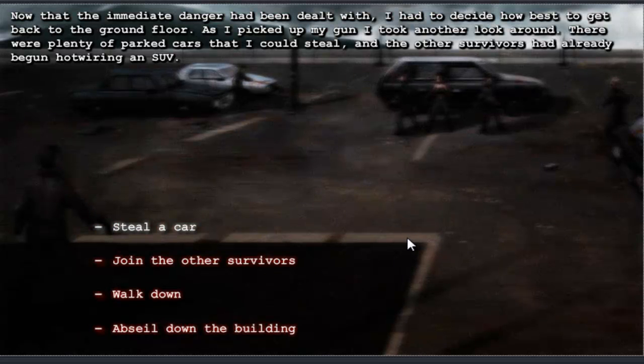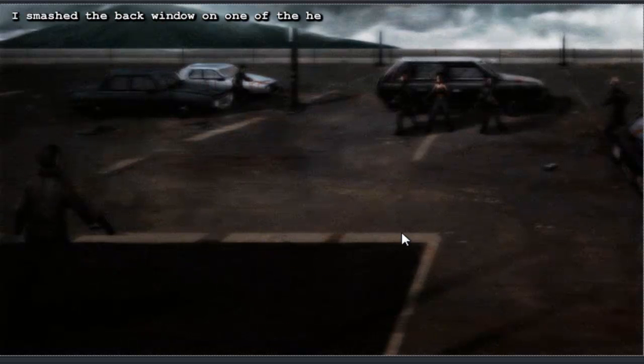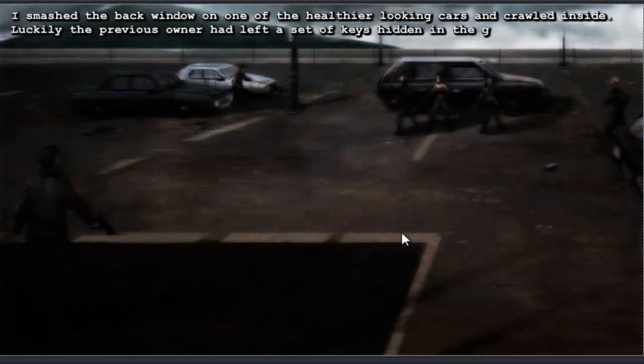I should probably steal a car. I wonder if I should join the other survivors. Let me steal a car from you. I smashed the back window on one of the healthier-looking cars and crawled inside. Luckily, the previous owner had left a set of keys hidden in the glove compartment. That's amazing.